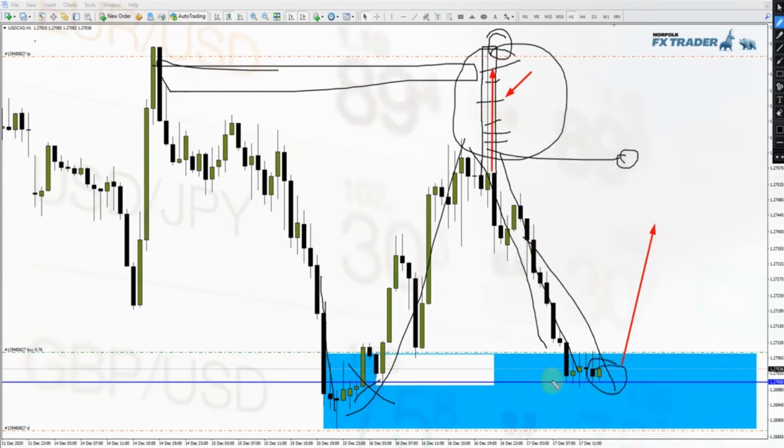But what we're going to see is that with the entry I've now taken, as the market comes back to this area, we're going to see the false break to the downside, probably in the next 15 minutes when the US market opens, and then we're going to see that push to the upside. Then as the market comes back up, all these people who are already in a buy are going to exit their trade, and then we may well see the market just drop a bit and then rally higher again.